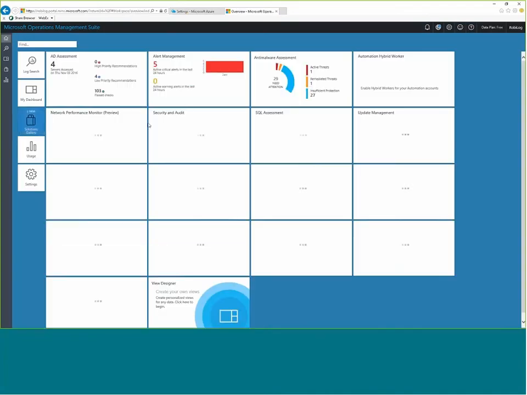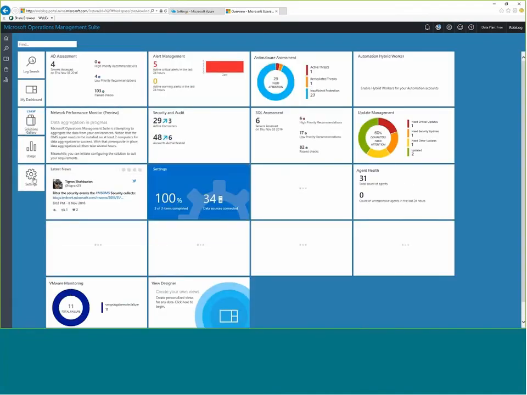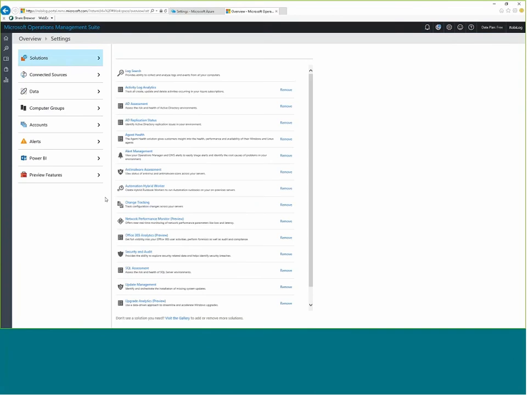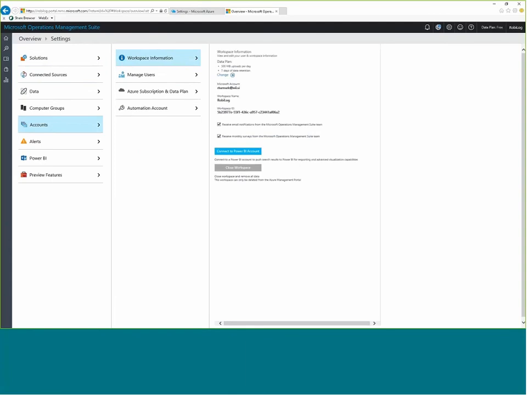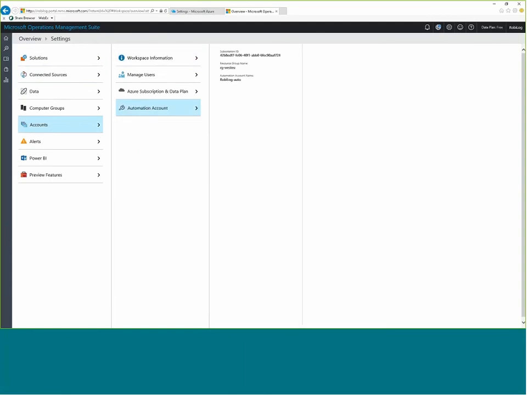Another part is these connected sources which we were using last time. Automation account. You just select the automation account you will use with the OMS. So that's how you connect Azure and the OMS. The rest of the automation is then done back in Azure because you configure it a lot.